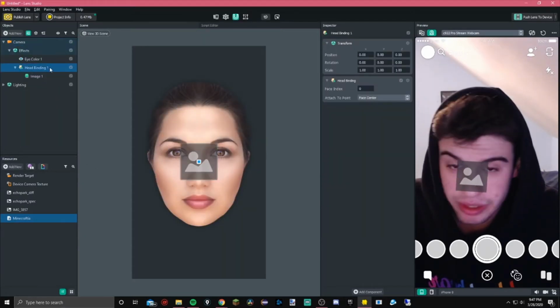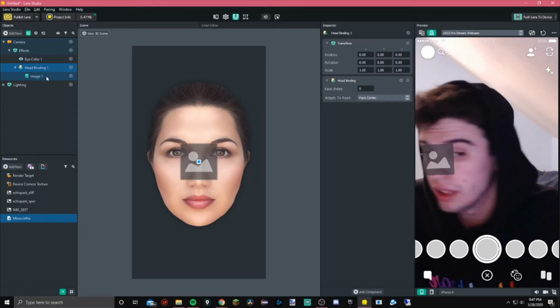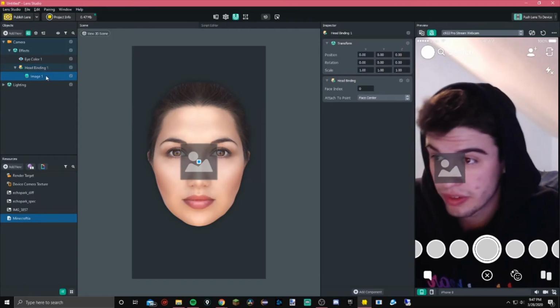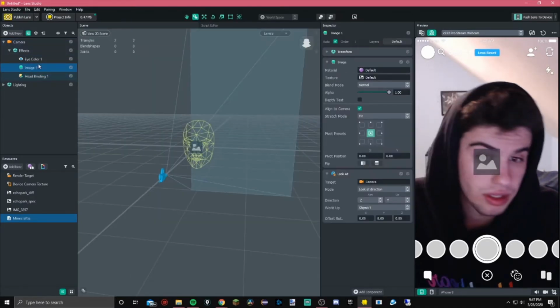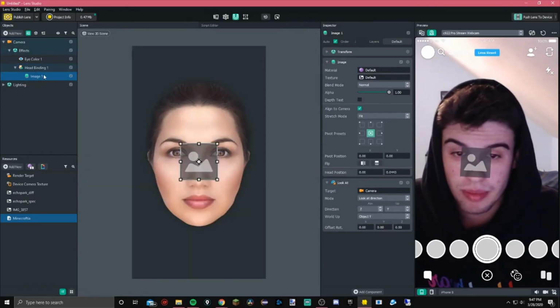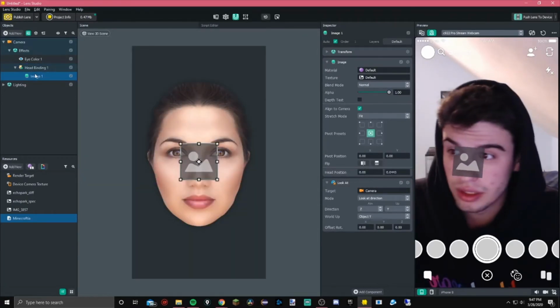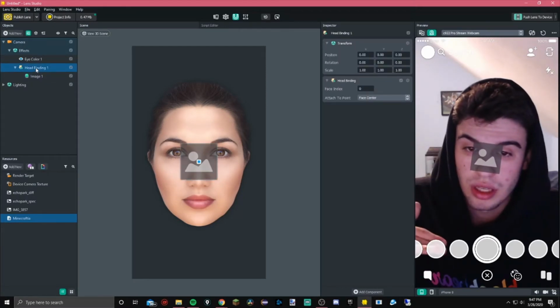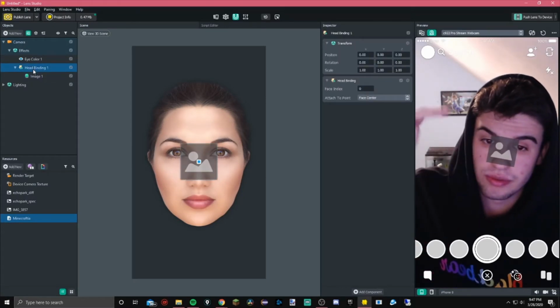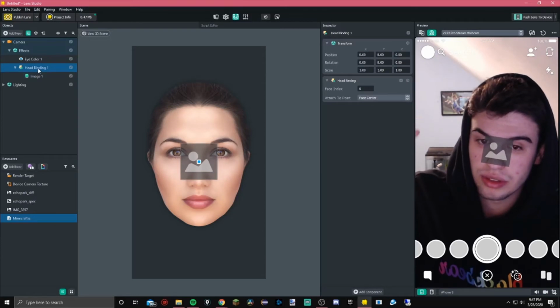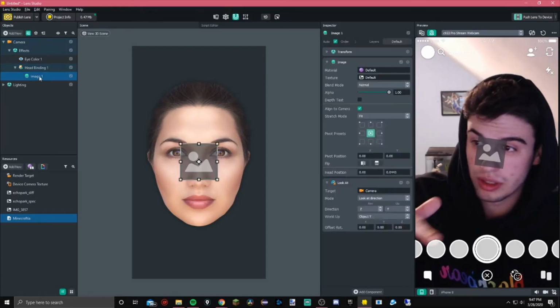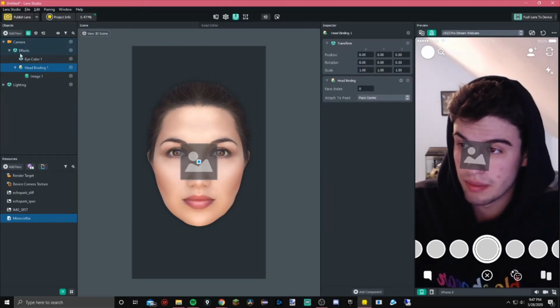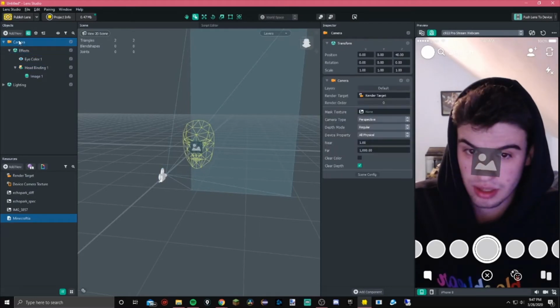So you can see this head binding thing pop up, and you can see the image is moving with my face. If I take it out of it, it will stop moving. So that's what I meant by the hierarchy, where whatever is underneath something else will be affected by that something else. And so this is the lowest thing in the hierarchy, so it's affected by head binding, and it's under effects in the camera.